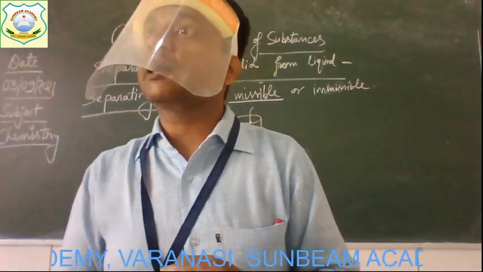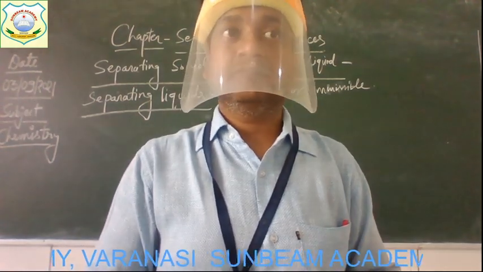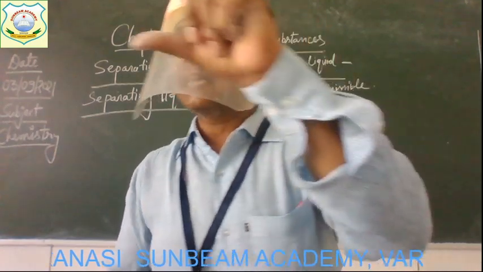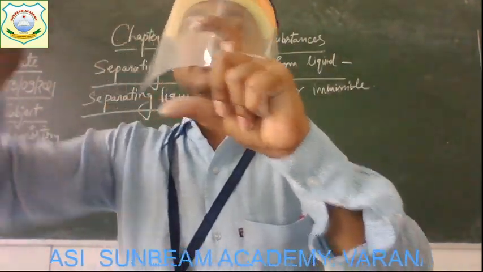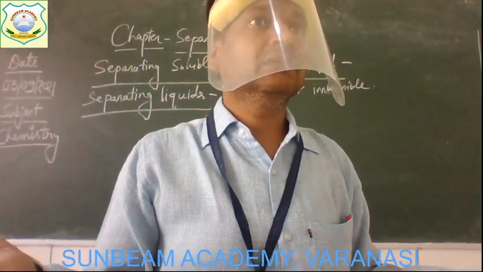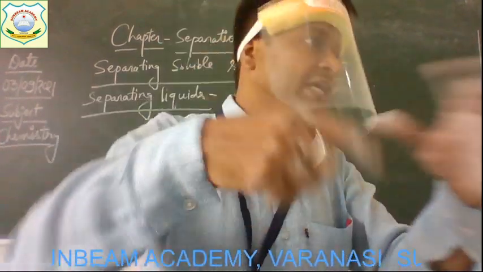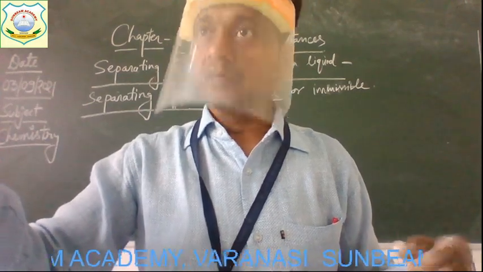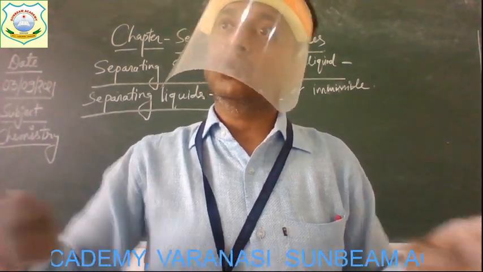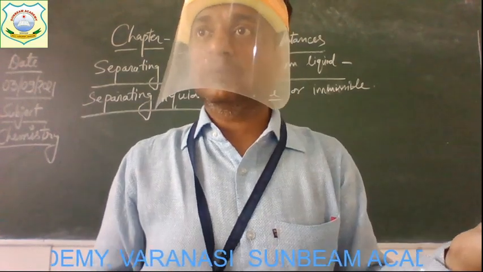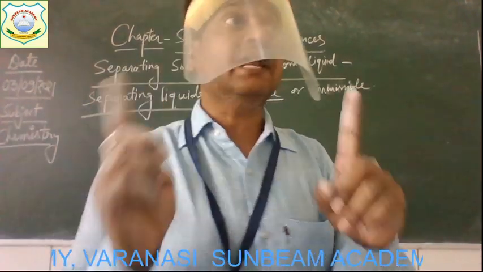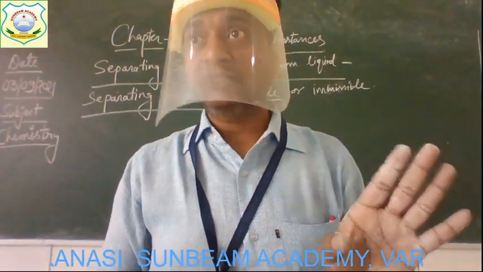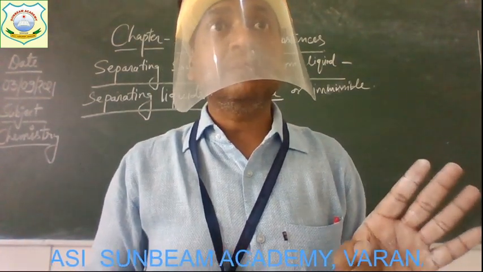Like the mixture of water and cough syrup, or the mixture of water and milk. In a glass of milk, when you add some water, what happens? They both completely get mixed. You are not able to separate the water and milk again. Does it look separate? No. The overall mixture looks white like milk. It means both liquids are what? Miscible liquids. Understood the meaning of the word miscible?